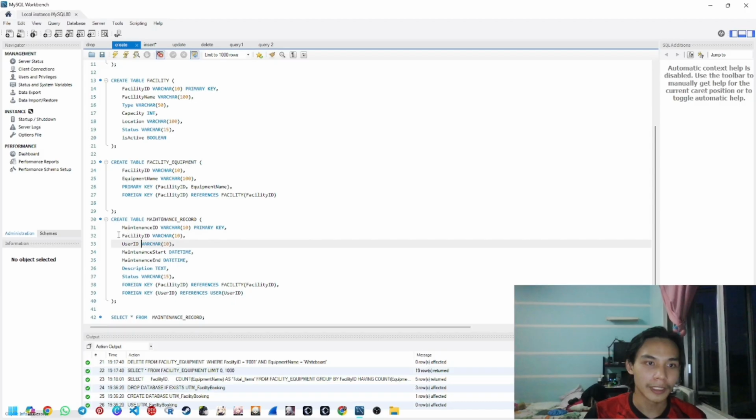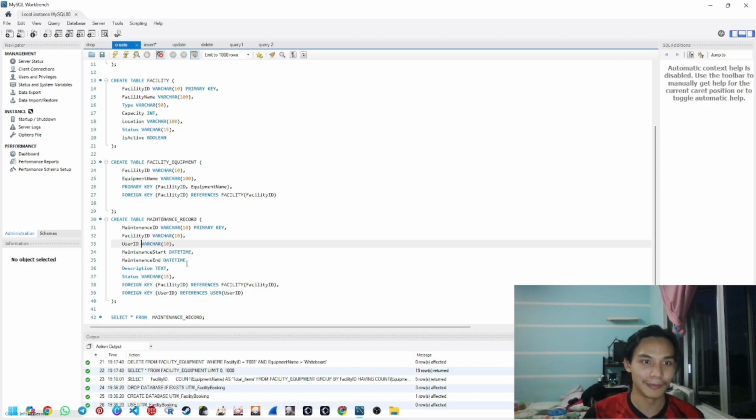we are using maintenance ID, facility ID, user ID, maintenance start, maintenance end, description, and status. All of these are VARCHAR(10), except the maintenance start and maintenance end, which use DATETIME, and the description, which uses TEXT. The facility ID is a foreign key that references the facility ID in the facility table, and the user ID is also a foreign key that references the user ID in the user table.